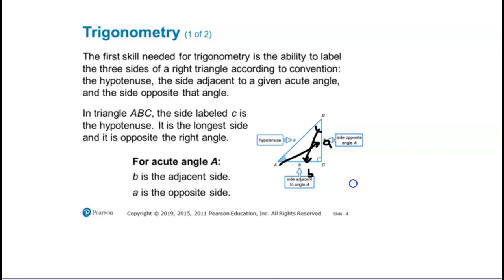Now, if you're standing on angle C, which is a special angle, and this is in the standard form, the triangle is set up in the standard form with the right angle being at the bottom right, and we covered this a couple videos ago. You can go back and look at it. This really helps, especially when working with trigonometry. When you're standing on angle C, you look across and you don't see a side, you see the hypotenuse.